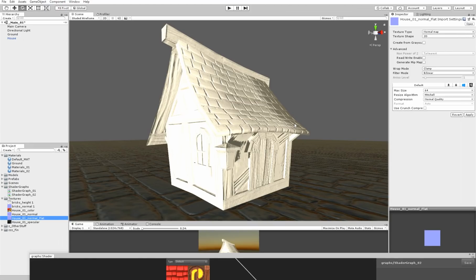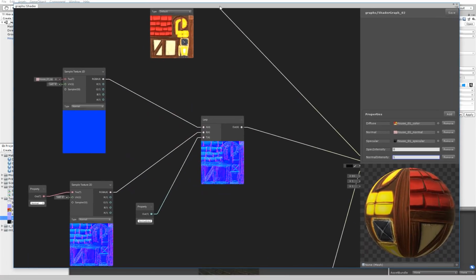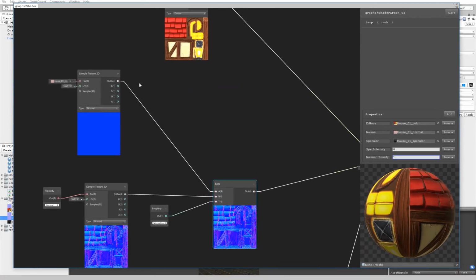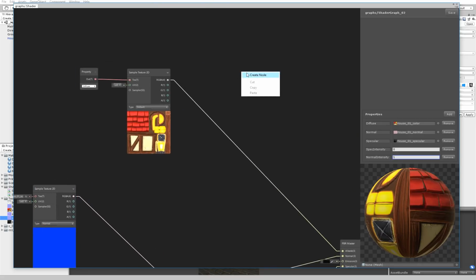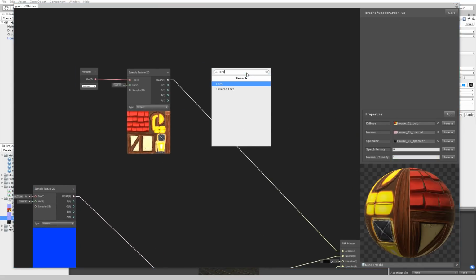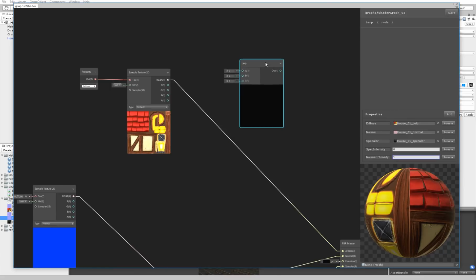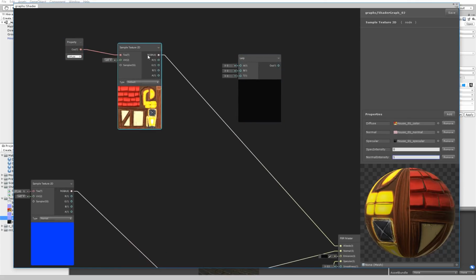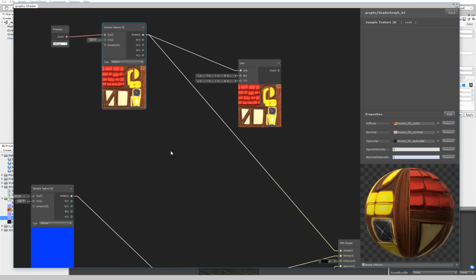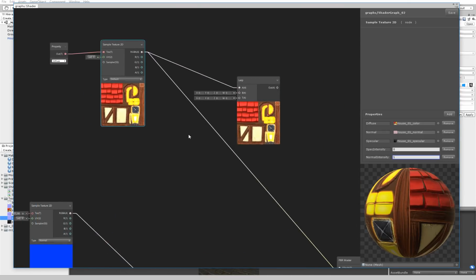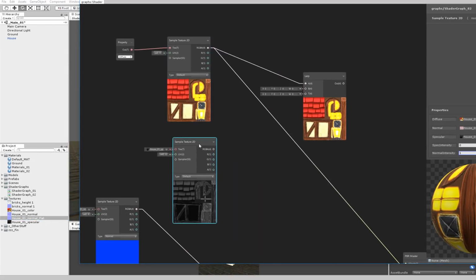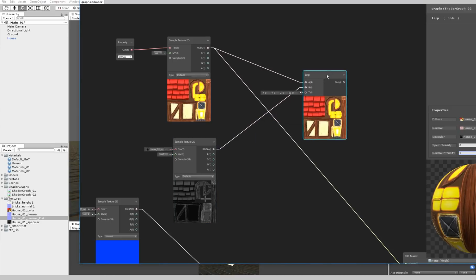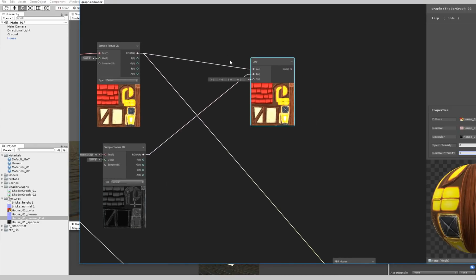Okay. So what else can you do with the lerp? You can blend between two textures, the same way. So let's make another lerp. There's inverse lerp as well. You can plug this one, and just for the example, let's make another texture, where we're going to take our specular and plug it in the second attribute here.